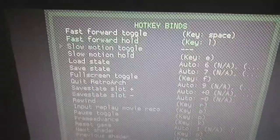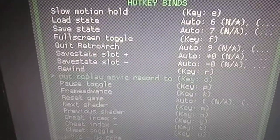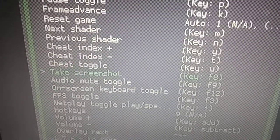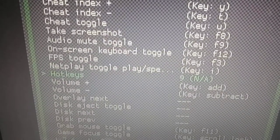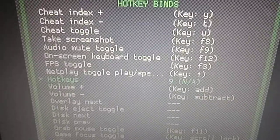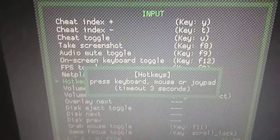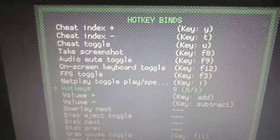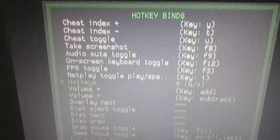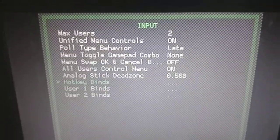All right. When we go down here, we're going to skip through all of this stuff because you can mess with it if you want, but none of it's necessary for what you're going to be doing. What we're looking for is hotkeys. And we're going to hit X to select our hotkey. And then what are we going to hit on our controller? We're going to hit our start button. Not our select button, but our start button. That way later on when we hit select plus start, it knows to exit the game. Going to hit Z to get out of this.